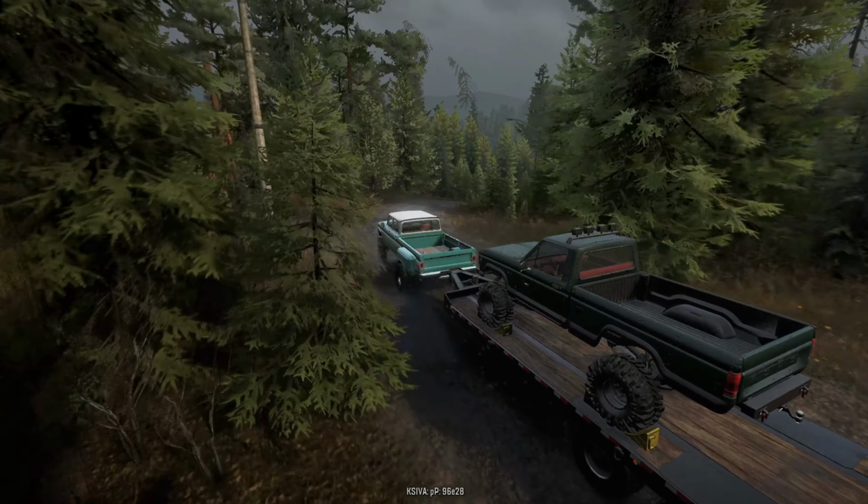We might be stuck, let's look. Oh, it's almost there. We can probably get out without winching though, because we're slowly moving. We're not completely stuck, there we go. I think the right tire is getting loose. Just need to get both front ones loose out of the very deep mud right there. There we go. I need to get the back ones out. Yeah, I turn off the lights so it's not blinding the camera.